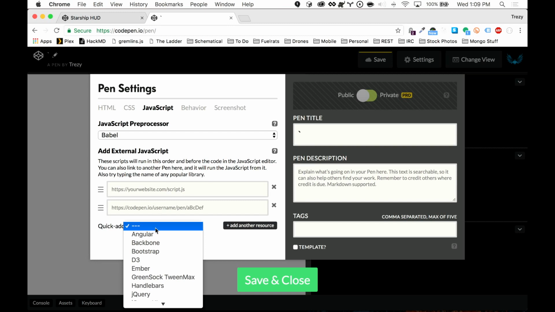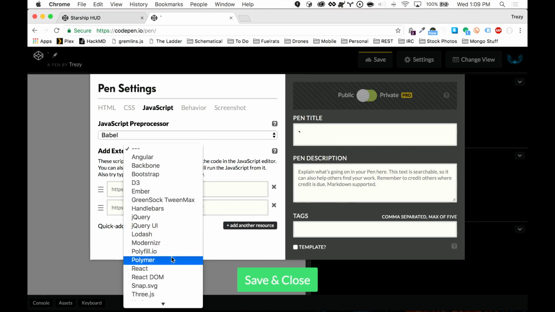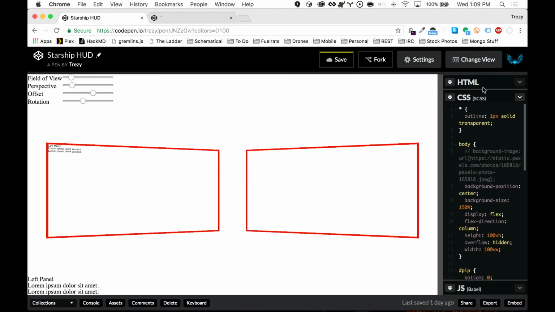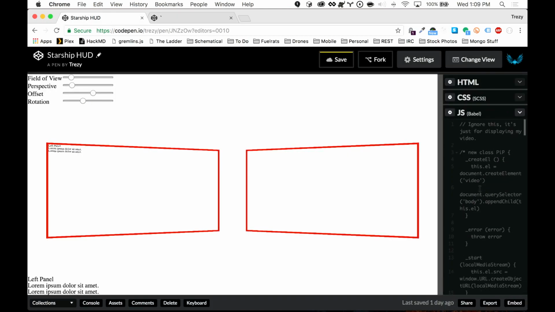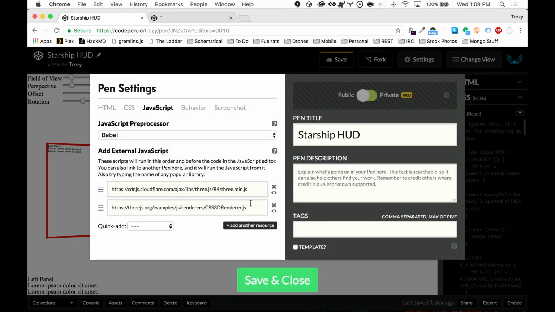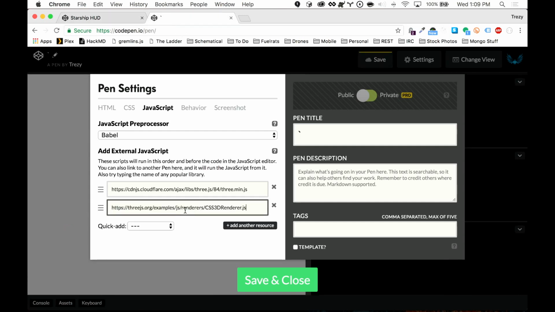We're also going to use this quick add feature and add in Three.js. Then I'm going to pop on over here because we also need the CSS 3D renderer. We don't actually need the pointer lock controls, but the 3D renderer we're going to borrow just from the Three.js website for now. We're going to hot link it because, you know, sometimes you just got to be a bad person.